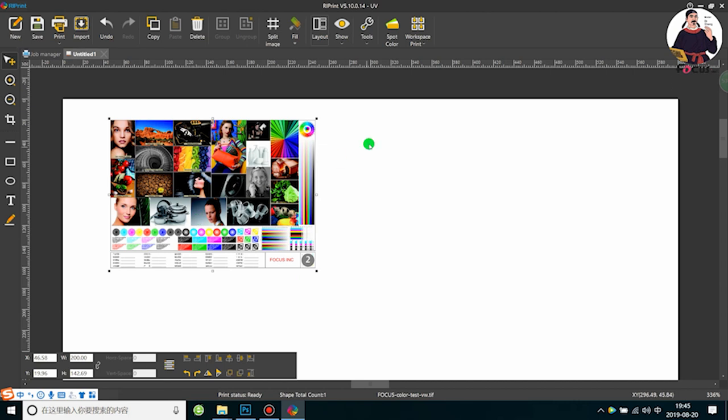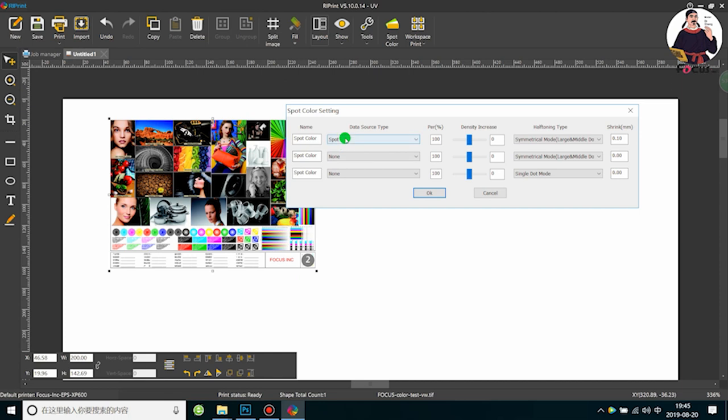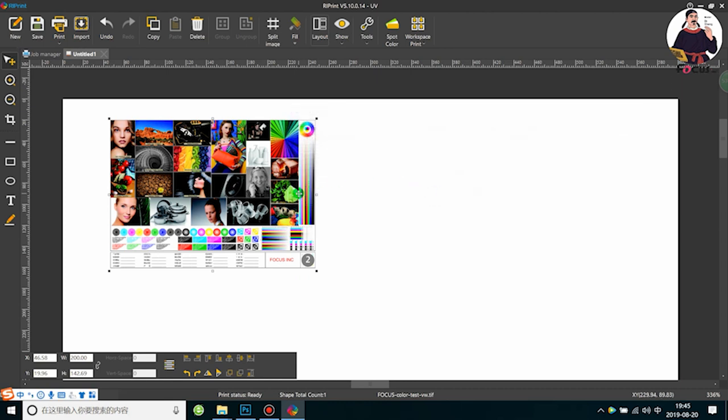Okay, so after that, we go to spot color. Open here, and the first one is for the white channel, and the second one is for varnish. If we don't want to print white and varnish, and this picture will not use the spot channel from Photoshop, we just click none: no white ink, and no varnish. If we click none for both, then this picture is processed as just a color picture without varnish and white.